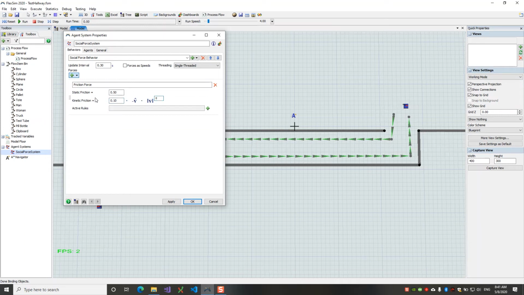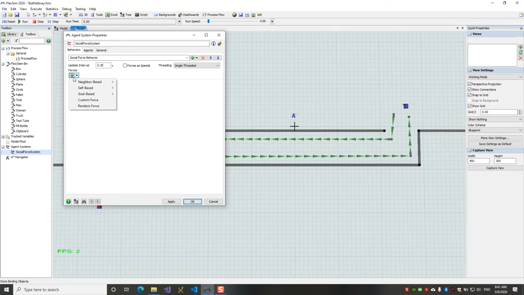The other self-based force is a momentum force. The momentum force is similar to the friction force, except it is applied in the direction of your velocity, meaning I want to push myself to go faster along whatever vector I am currently going. And so you don't have a static friction. It's just a momentum force that says wherever I'm going right now, I want to continue in that direction. So those are the self-based forces.